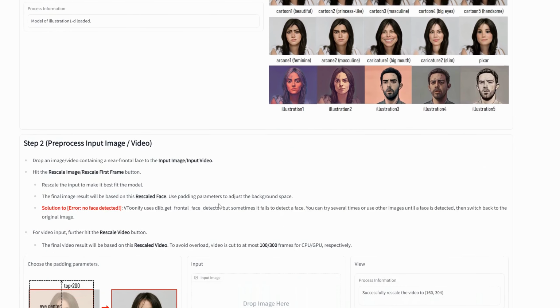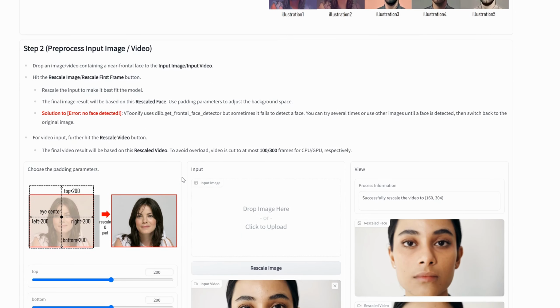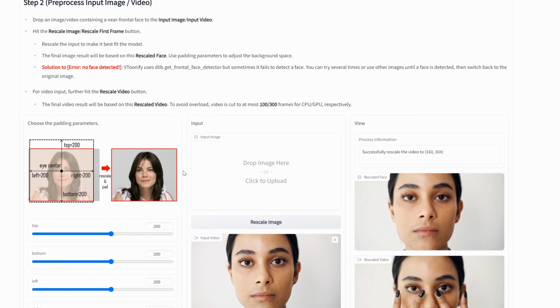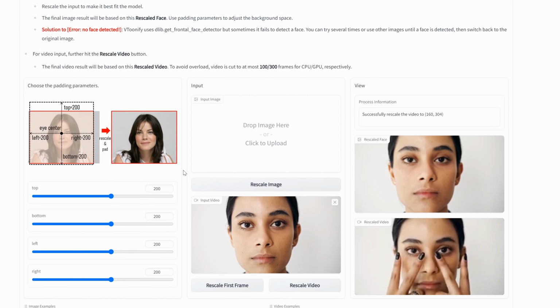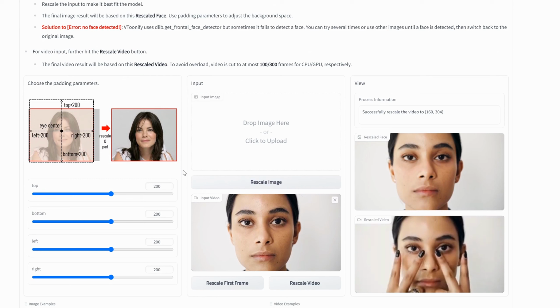Then scroll down. Now, here's a key bit of advice. I got stuck on this, well, quite a long time, so I'm going to save you some time. You can't do too high a resolution of image and too high a resolution of video. It just won't work. You'll get errors. You'll get a really long queue and then an error or just an error. So essentially I've found for video, try to keep the video short and below 1080p, so 720p and below. Likewise for images, don't use any of too high a resolution.